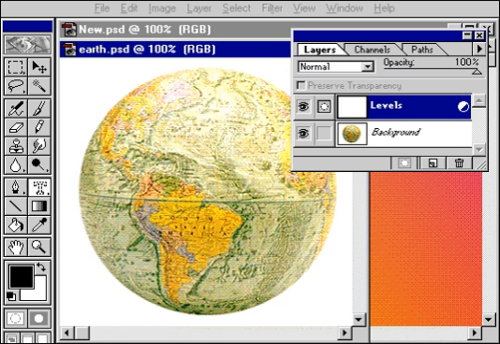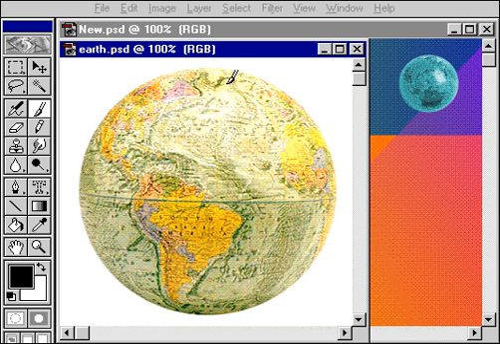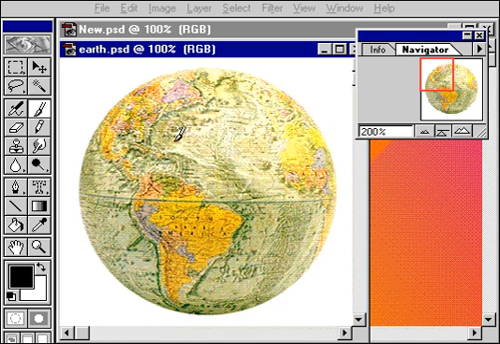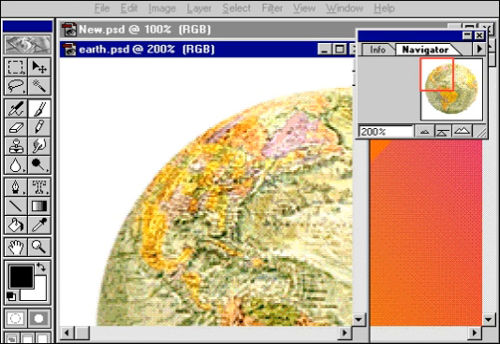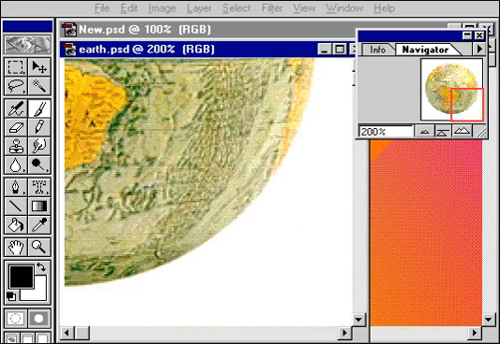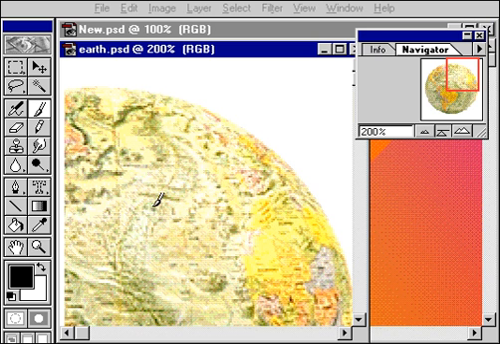Here I'm adjusting the contrast of the image using a Levels adjustment layer. You'll notice that highlighted areas are now overexposed. By painting on the adjustment layer, I can keep the adjustment from affecting these areas and bring them back into the image. To help with detailed work like this, you can use the new Navigator palette to zoom in and out of different image areas. In a magnified view, the Navigator's proxy window lets you quickly focus on different parts of the image without scrolling.